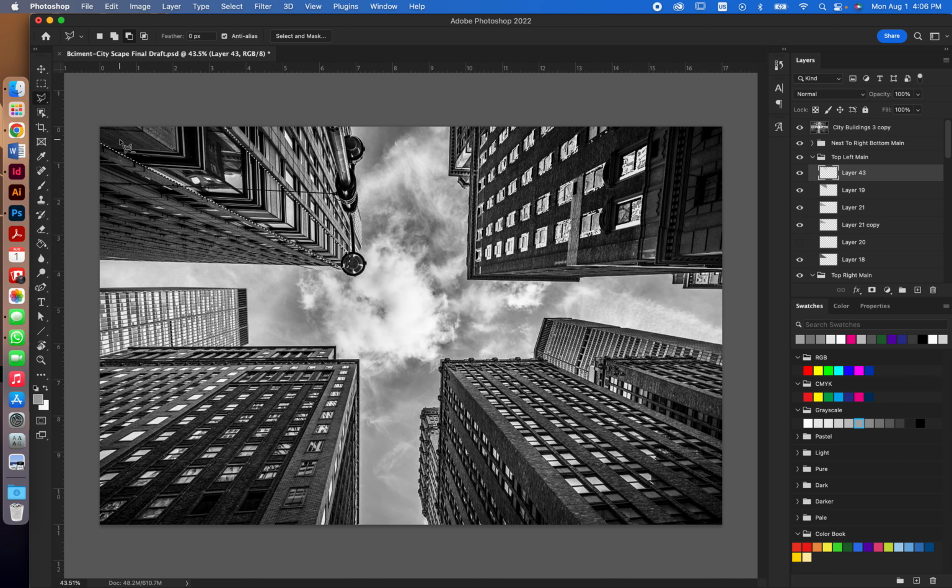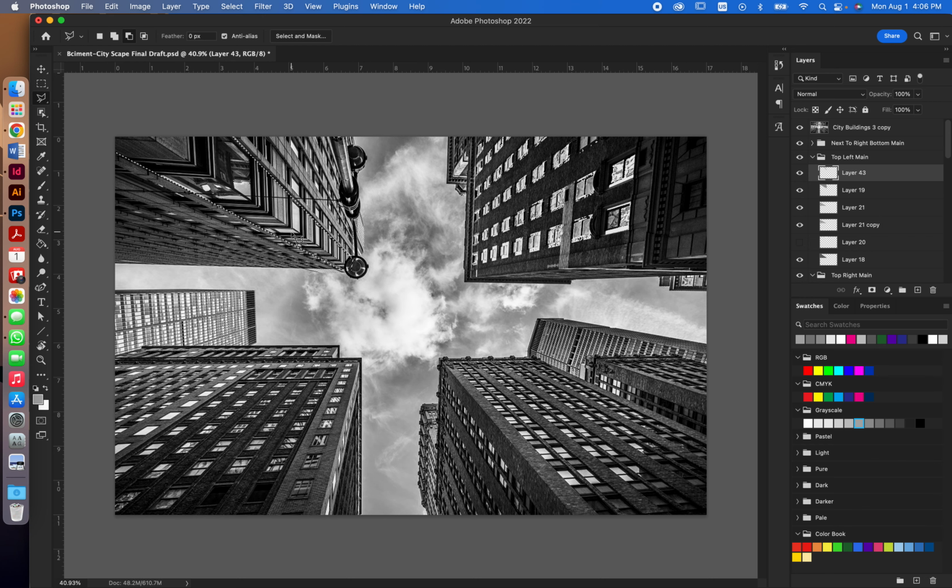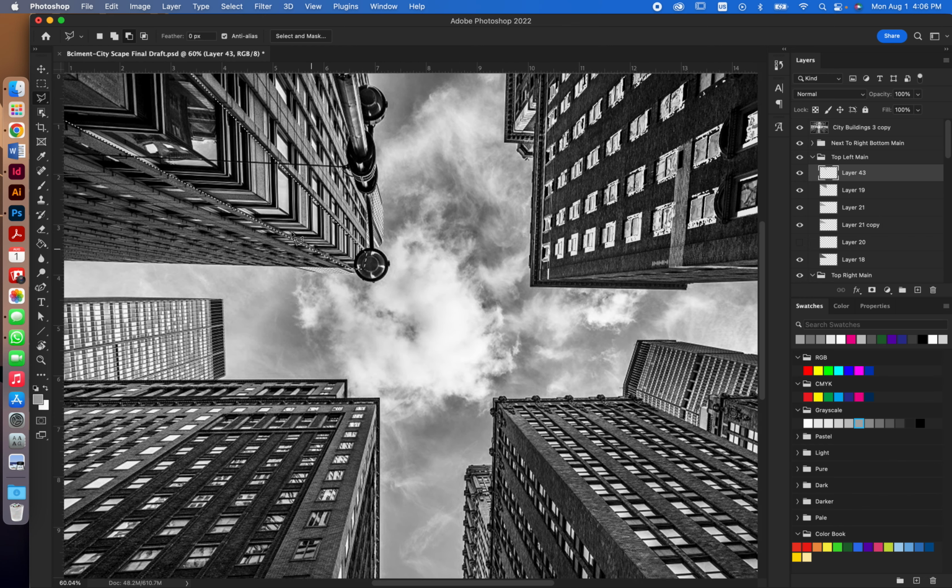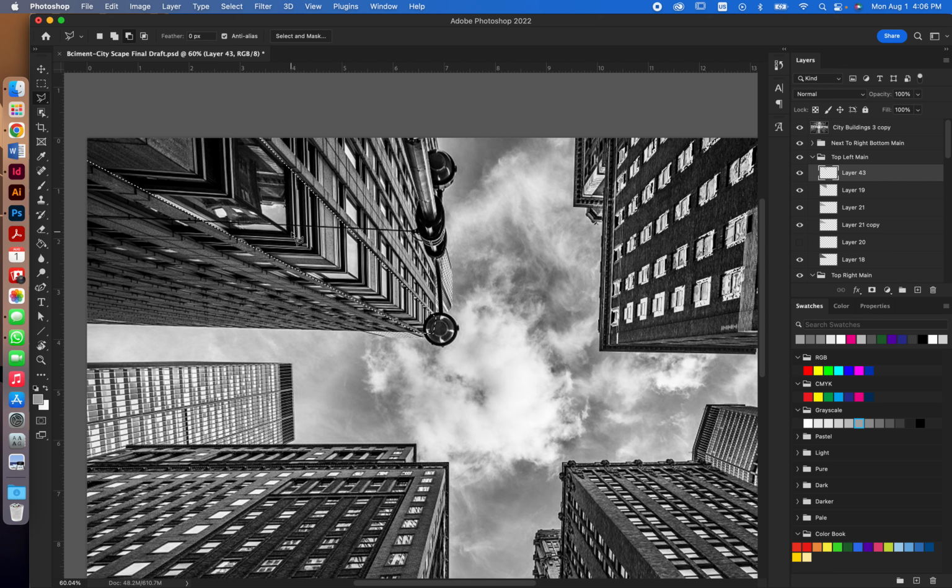I'm just going to choose what I want to be in and what I want to be out, remembering that we're not going to be looking at the original building anyway. So we can just take away what is easy to take away. Okay. So I just took that part away. You know what? Undo. I'm going to take this part away.